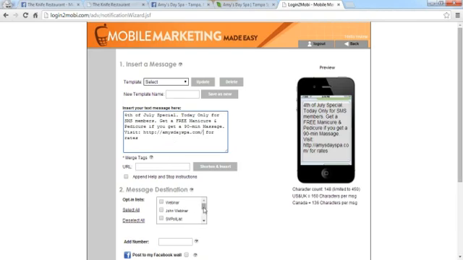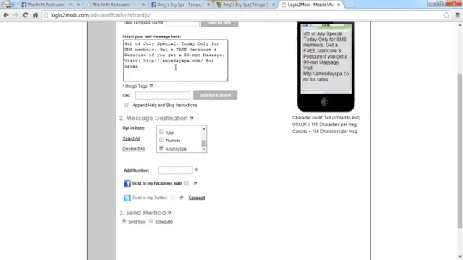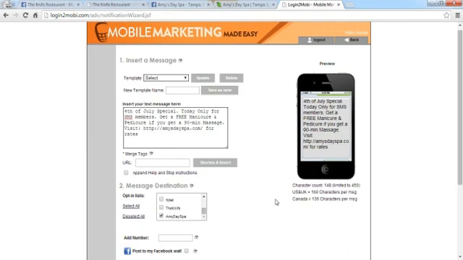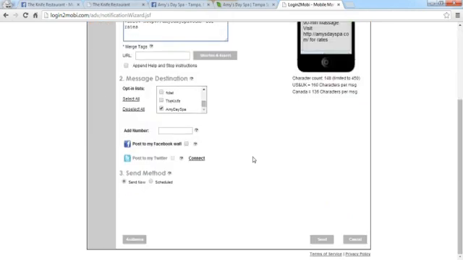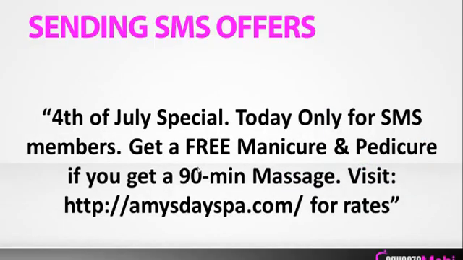Right, so this one is for Amy's Day Spa, so make sure in the opt-in list you select the correct one. All right, you can also post it on your Facebook wall if you find that necessary, and just hit on send, and the message should be sent out. All right, and then just wait on those 4th of July people who are going to avail of the offer you just sent out. All right, so it's very easy, very simple, guys. So how do you find it at this moment? It's very easy, right, guys? Simple, it's easy, anybody can do it.